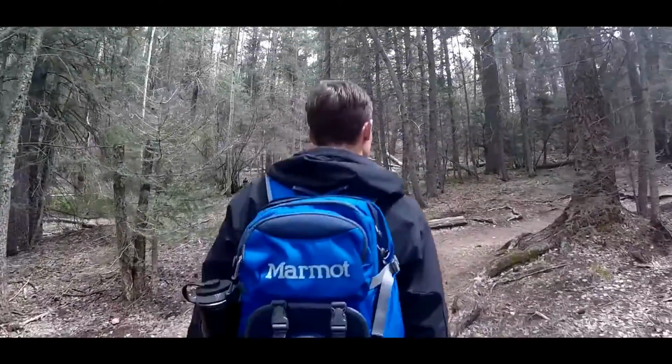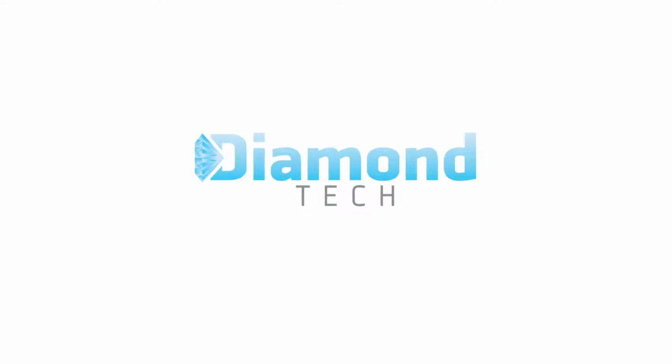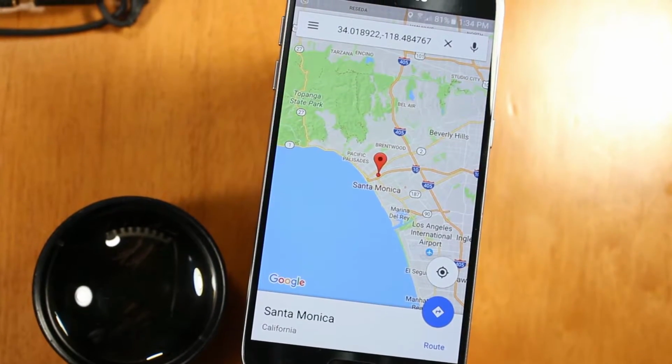If you're getting ready to take a road trip or get yourself into a wild hike, make sure to follow this tutorial so that you'll be covered when you're off the grid. You will need to download the area of interest before being able to take advantage of Google Maps offline.